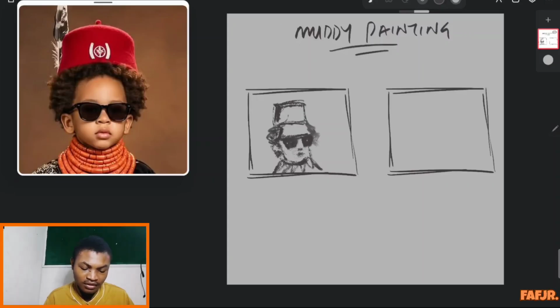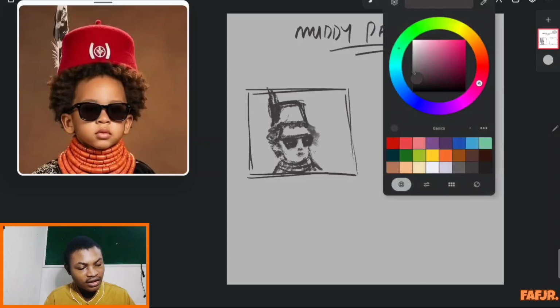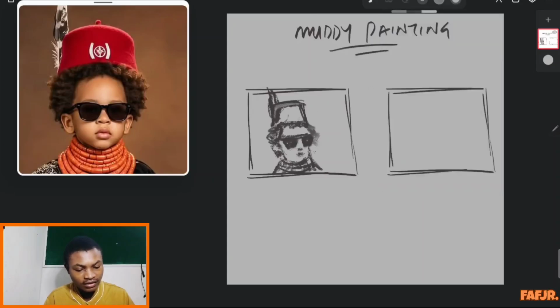His mouth, his ear is over here, the beads. No, it's just a quick sketch. His hair also over here, the flower leaf rather, at the back of his head.